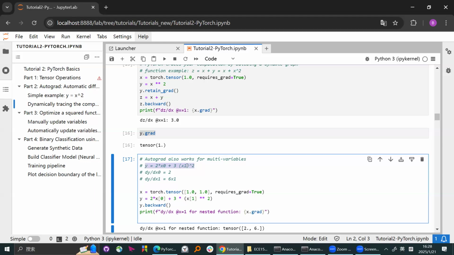Now, if you want to calculate the gradient, we calculate the gradient with respect to each variable here, right? So the gradient is a vector of the partial derivative of y over x0 and the partial derivative of y over x1.